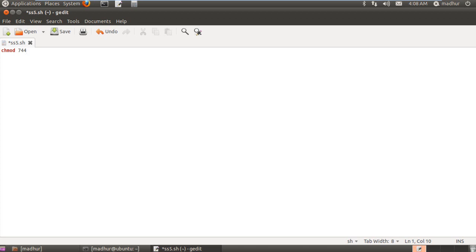Now that's not the default permissions. The default are 644, so we're gonna change that. And then of course, since I'm gonna pass the name of the file as an argument, the name would be stored in the positional parameter $1, and when I execute chmod 744 $1, the permission of the file would be changed. And we can also see that by running ls -l and then the name of the file, which is still in $1. And I'll save this.